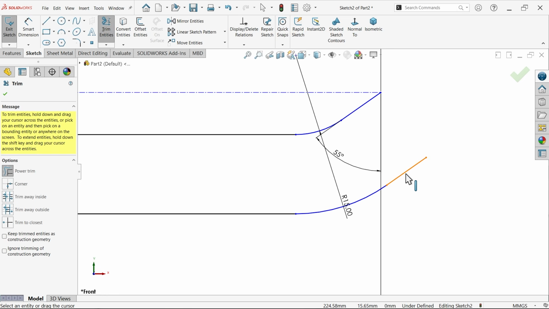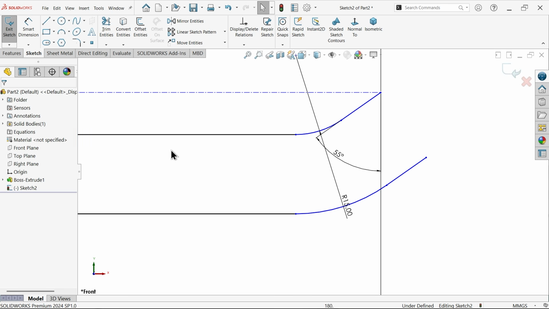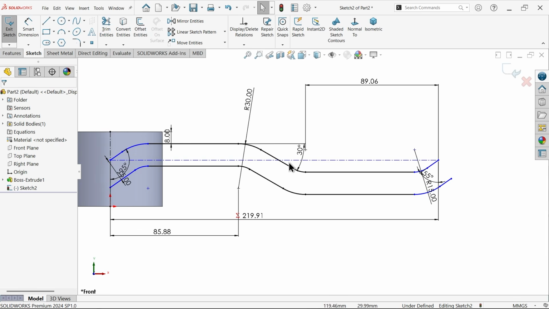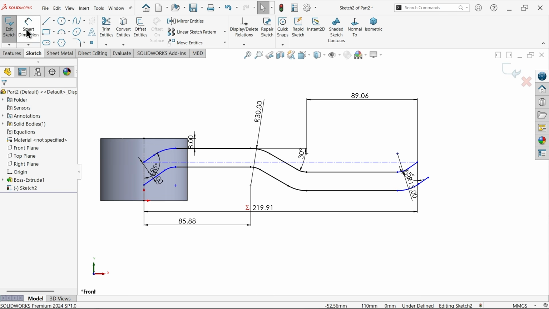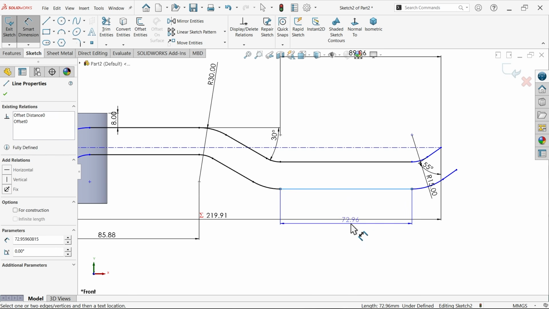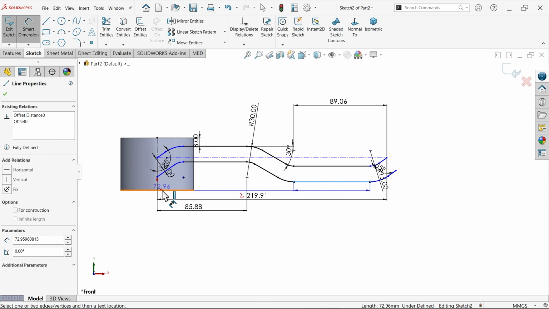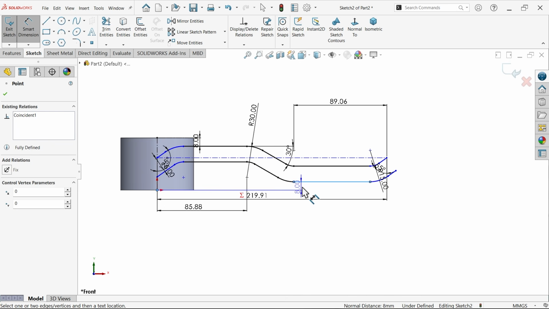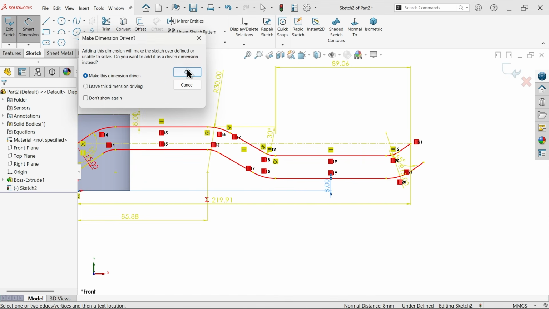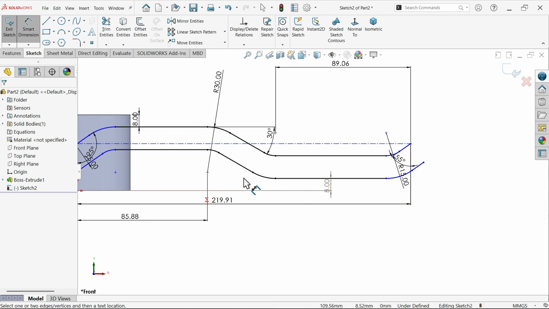Before we apply trim, let's clear some important things. Smart dimension, select bottom to this end. 8. Okay, that's fine.